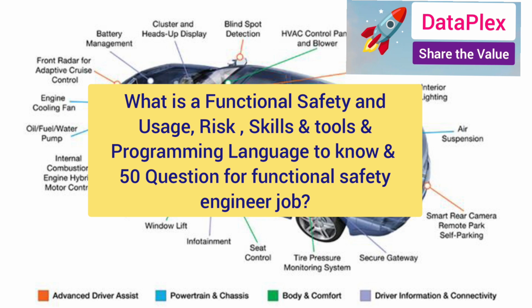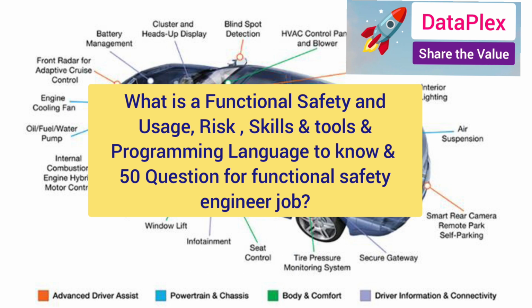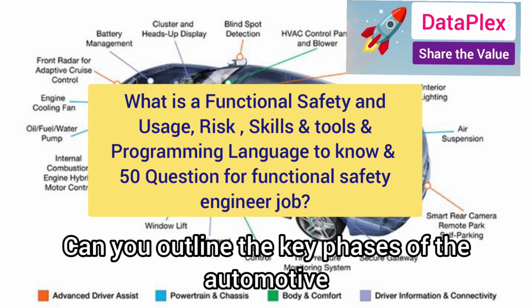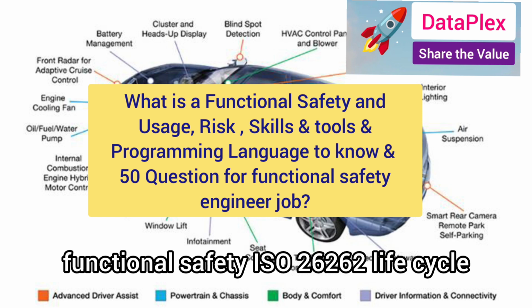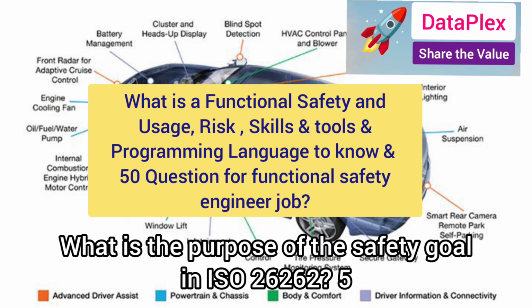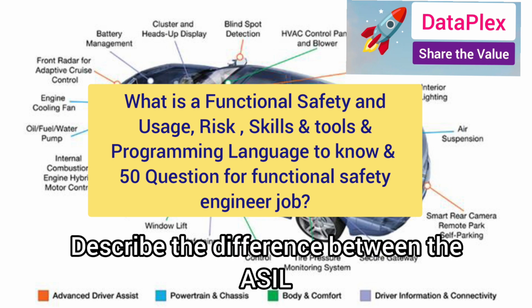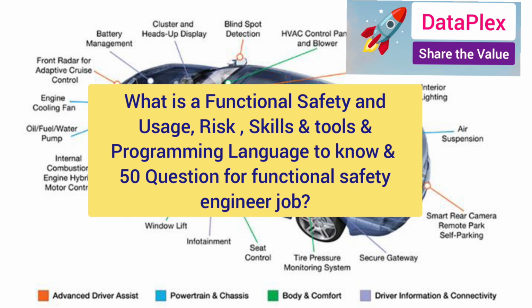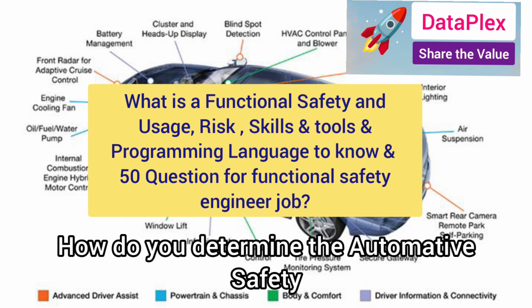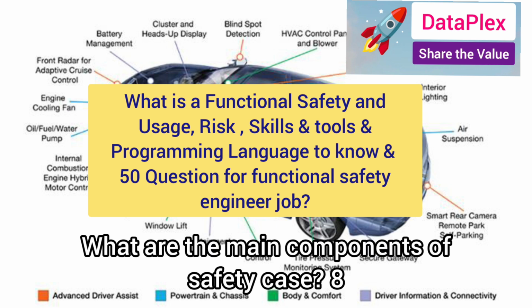Question number 2, explain the concept of the functional safety in the automotive industry. Number 3, can you outline the key phases of the automotive functional safety ISO 26262 lifecycle? Number 4, what is the purpose of the safety goal in ISO 26262? Number 5, describe the difference between the ASIL levels in the ISO 26262. Number 6, how do you determine the automotive safety integrity level, ASIL, for a system? Number 7, what are the main components of safety case?